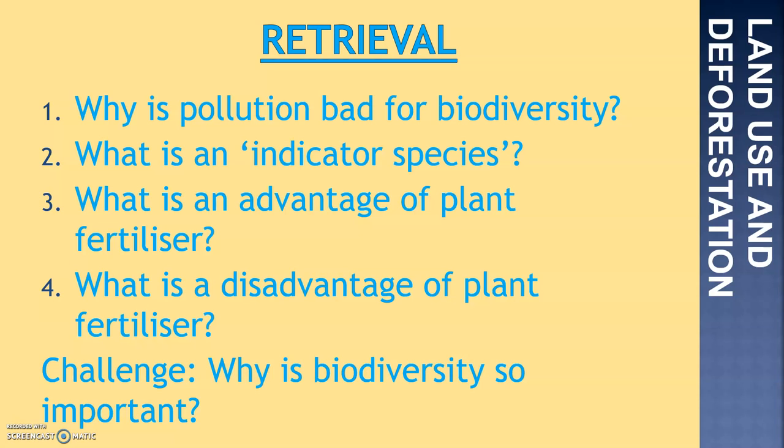Brilliant. Now, I also need you to answer our retrieval questions. These are questions based on what we did last lesson, and I believe you're capable enough to answer them. There are 4 questions. I'll give us 5 minutes to answer because of the challenge question. Take your time. Then, after doing that, we're going to use our green pen to mark our work and make our corrections, which is, like I said, our responsive feedback. So pause the video, take 5 minutes, and answer the questions.